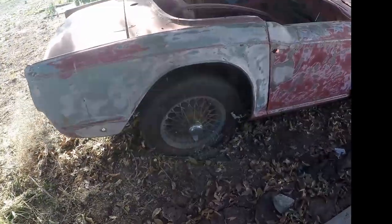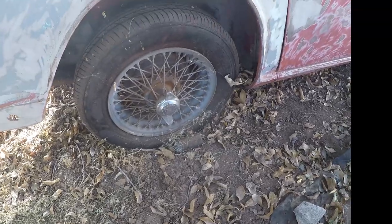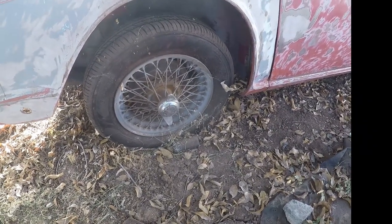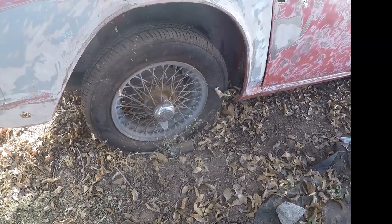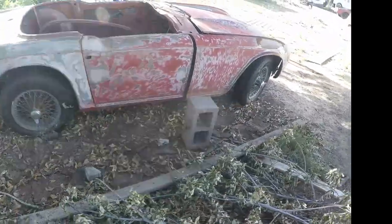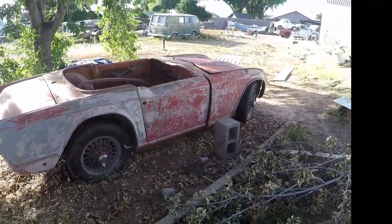These are wire rims. And instead of lug nuts, they have one gigantic lug nut type thing, a wing nut, in the center. And you knock that off with a lead hammer. And then you take the tire off, just one gigantic middle stud. They're actually pretty cool. Wire wheels were some of the first wheels ever invented for cars. And the problem with wire wheels is they're very flexible.